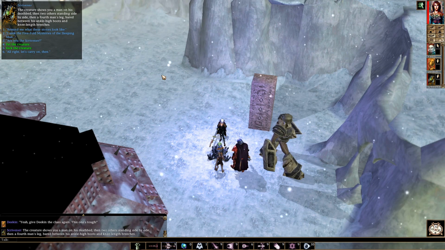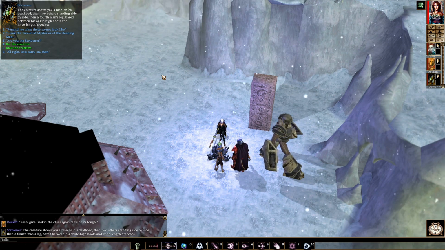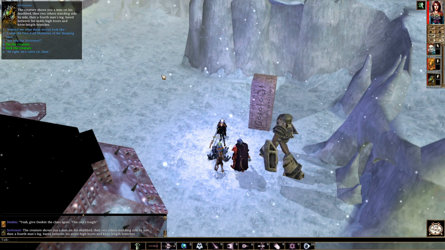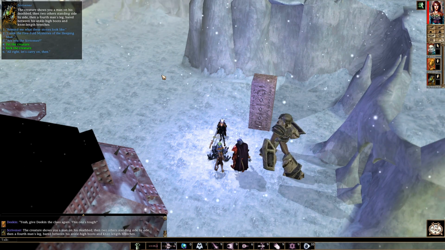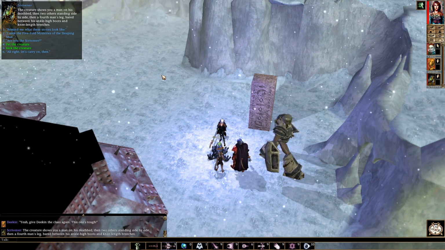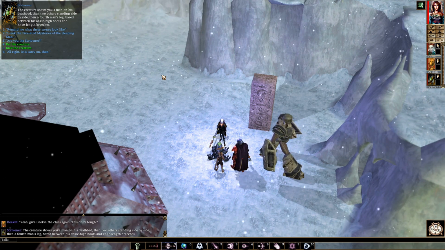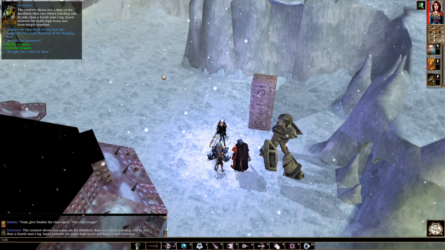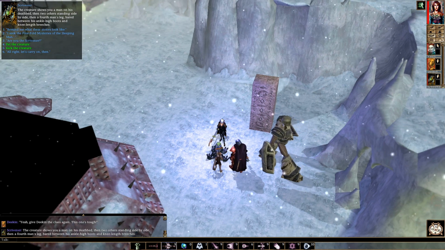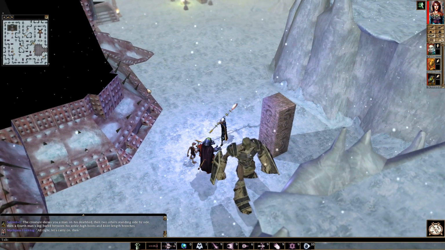Alright, so that's the entire clue then. It shows you a man on his deathbed, two others standing side by side, and a fourth man's leg bared beneath it in his ankle-high boots and the knee-length breeches. And let's carry on then.